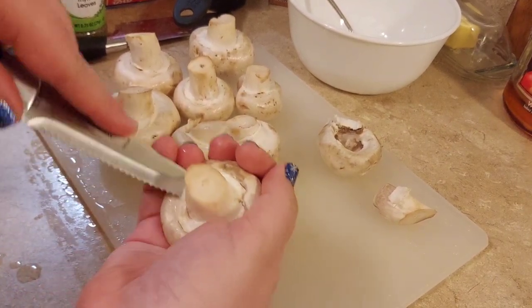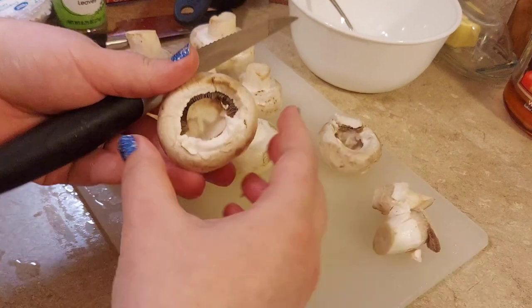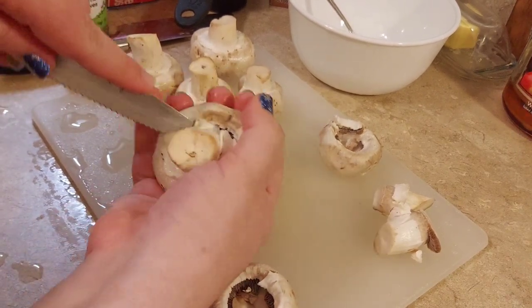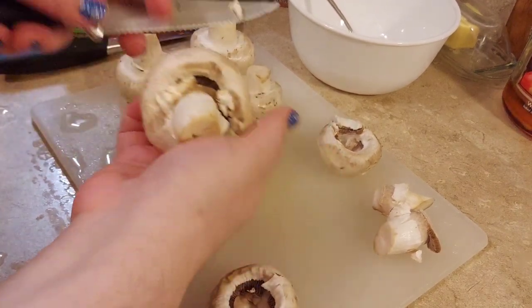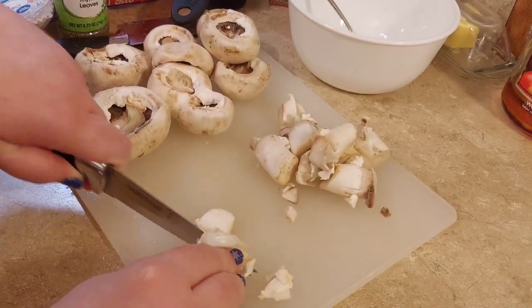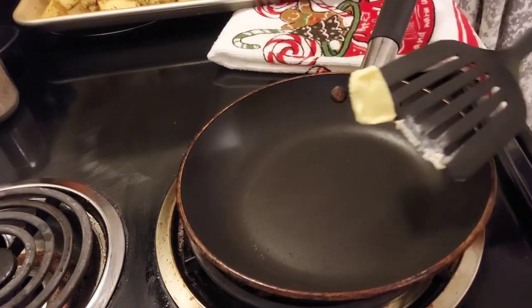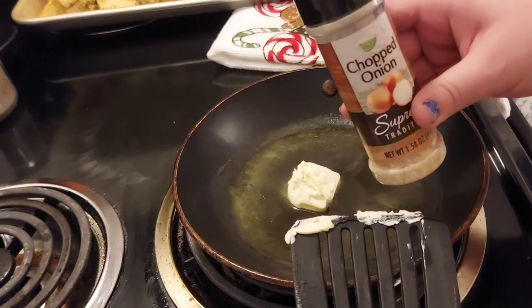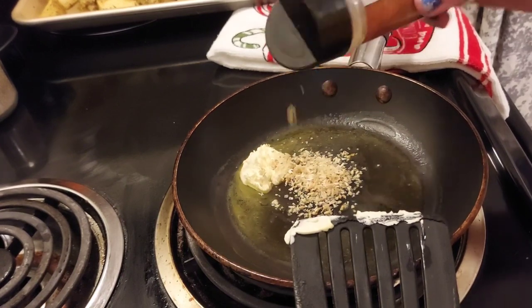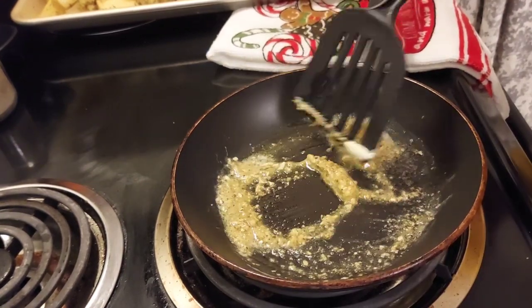I also made some stuffed mushrooms, which I was really excited about. I know mushrooms aren't everybody's cup of tea, but I really love them. I took the stems out and set them aside, leaving the centers whole for stuffing later with a cream cheese mixture. I sliced the stems into thin slivers to add to the roasted green beans. If you don't like mushrooms, you could substitute broccoli or another vegetable and use the leftover parmesan.